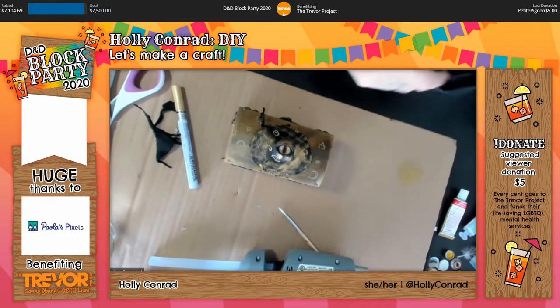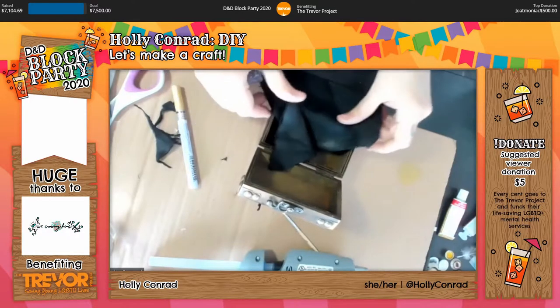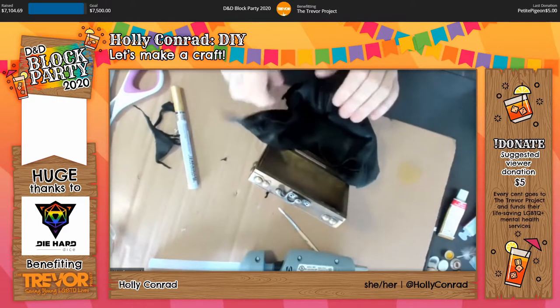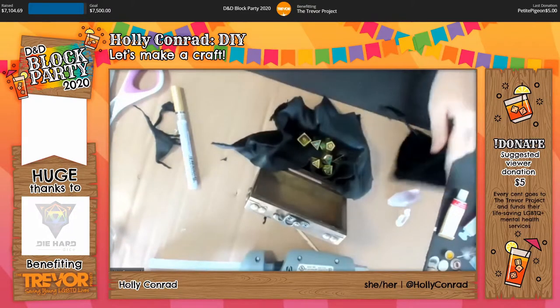All right. And if you wanted to as well, you could take the inside. If you want to make this into a safe little dice box, you can totally just glue some leather on the inside and give it a nice little dice box look. Let's see. Put some little dice in there. Oh, that's nice. Nice little dice box.